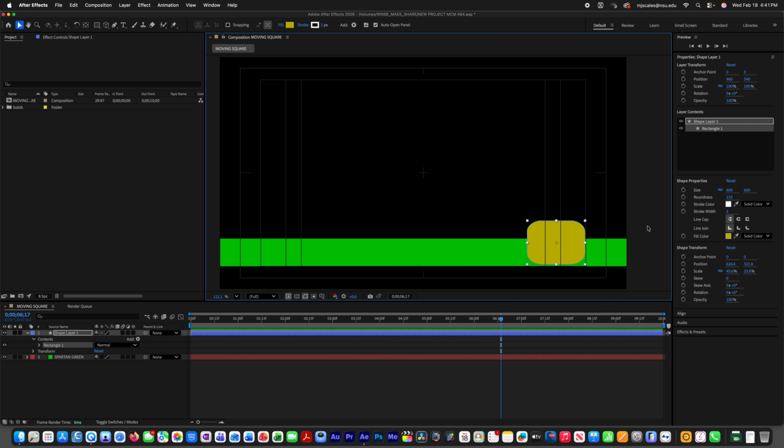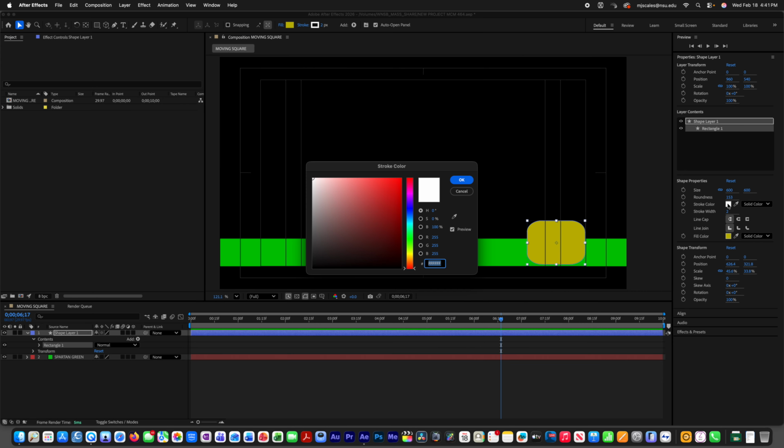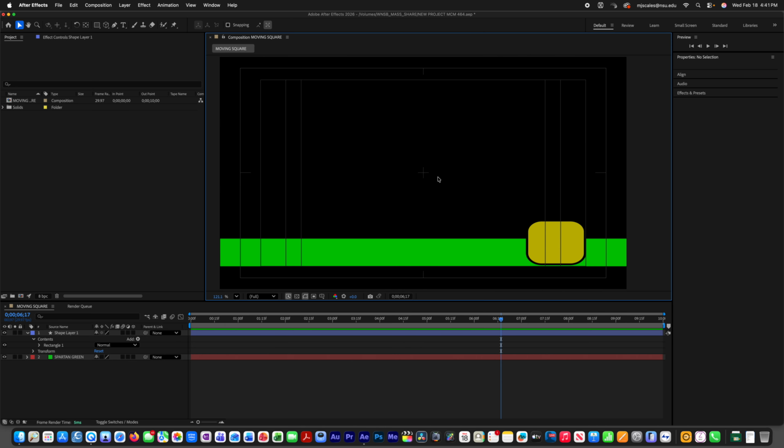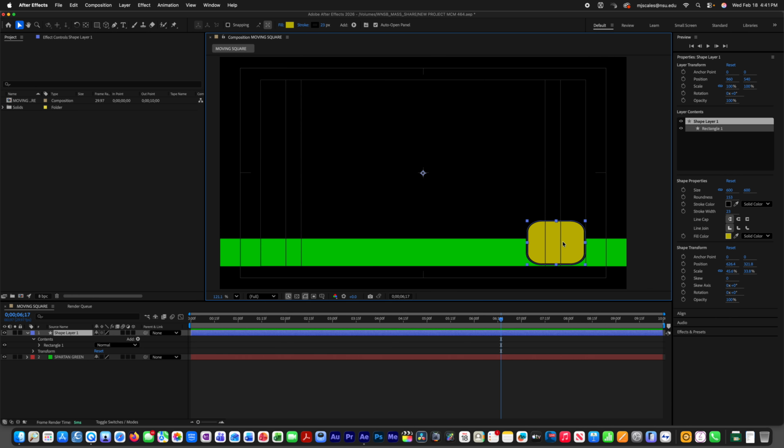But if I want to change the stroke, which is the outside color, right now it's white and it's only at 2. I can change the stroke. We're going to change it to black, and then make it a little bit larger. As you see, I'm making those changes. It's getting larger. What you'll notice is it's a lot like Photoshop. It has a lot of similar features. But what it's going to do is let us move things.